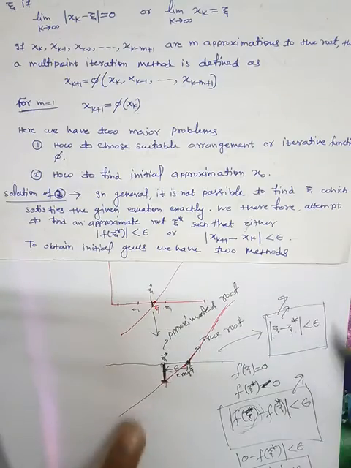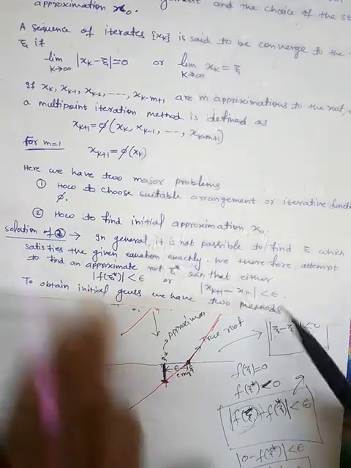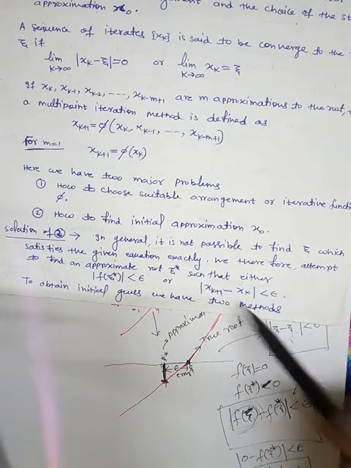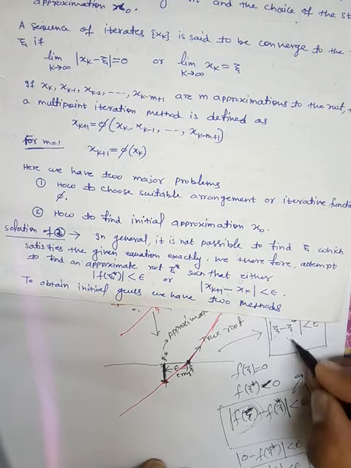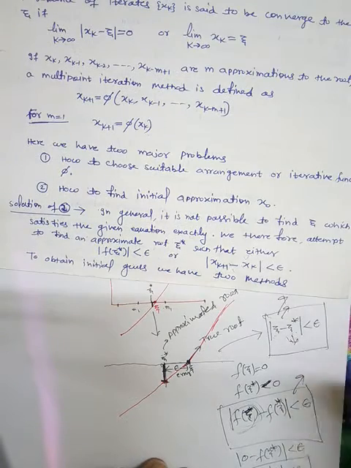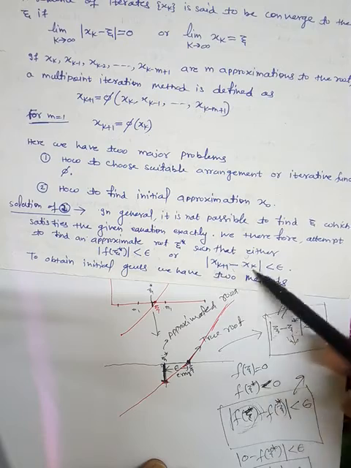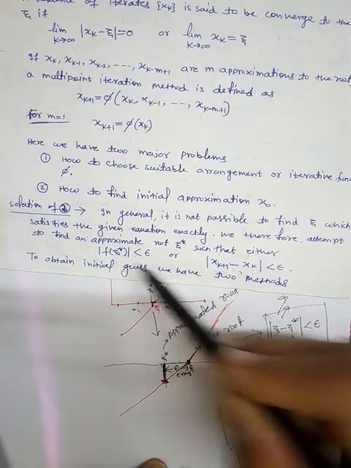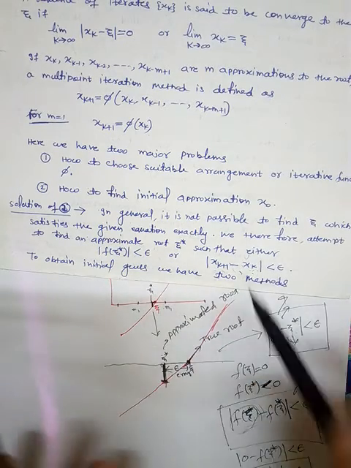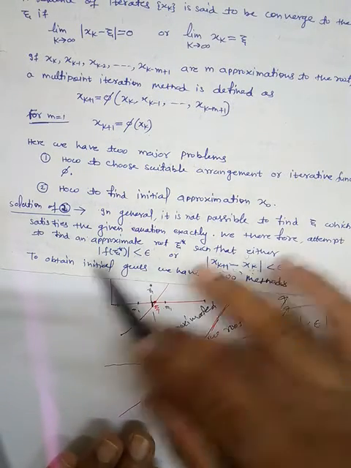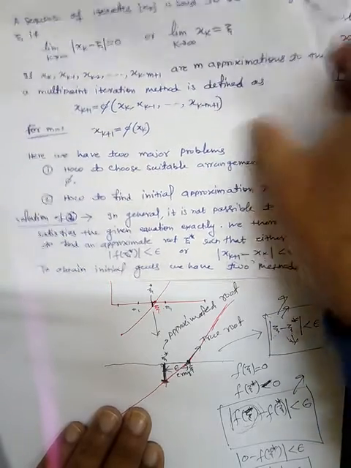Similarly the second, in terms of recurrence formula we have written this, so both are the same. Here xi star is obtained after k plus 1 or k number of iterations, so that's why they are written in the recurrence form. So either you can stop the method using this approach or this approach. Okay, so this is the meaning.